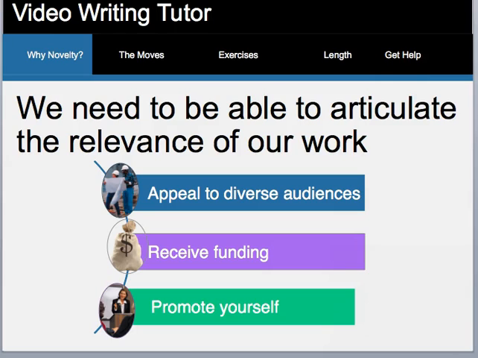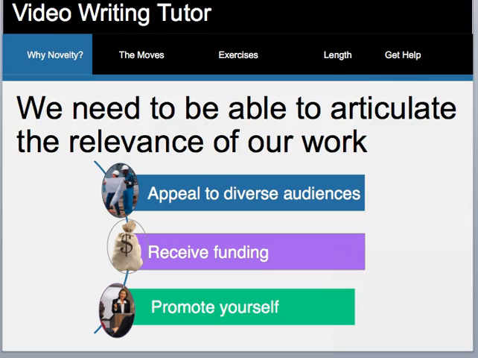So we need to be able to not just do the work that we're doing, but also say why we're doing it and why it's important anytime that money is involved. If we're trying to get funding, grant money, any type of fellowship, we really need to make the case that what we are doing is a really critical contribution. And then lastly, self-promotion. Whether you are thinking of continuing on into academia or going into industry, you really need to be able to make the case that your work, whether in a company or in a department, is really cutting edge and is really pushing forward the field.